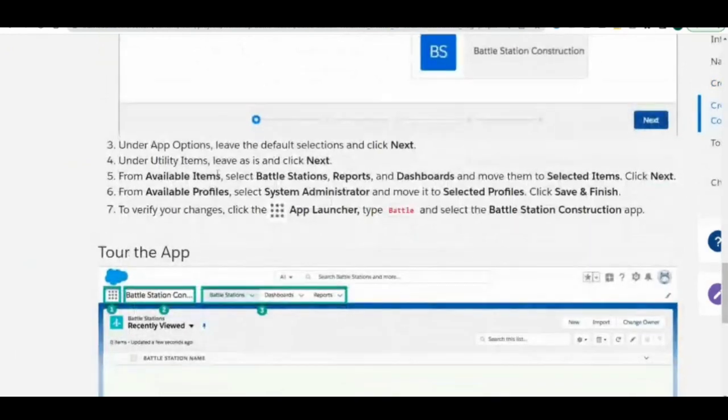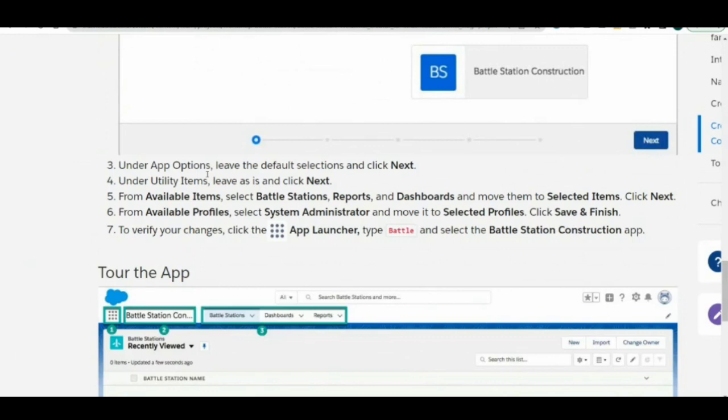In the next step, whenever you're creating an app, the system will automatically prompt you to select the existing profiles which can be used in this application, existing reports, dashboards, existing objects, or the custom object you created. So whatever is already available inside the org will come up.